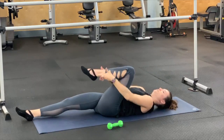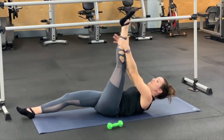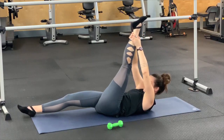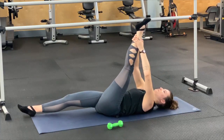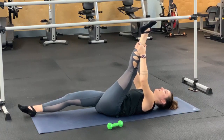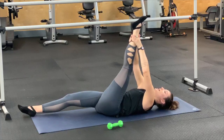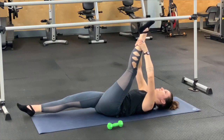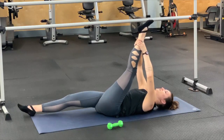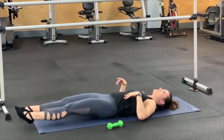And then we're going to bring that left leg up. So same thing here, reaching behind the calf or behind the knee with those hands. Lifting that head and chest up and off. Or keeping that back nice and flat. Really finding that hamstring stretch, relaxing the hip to get that hamstring stretch. Good. Find your breath here to relax the body with the breath. Nice. One more inhale. And exhale, slowly release.